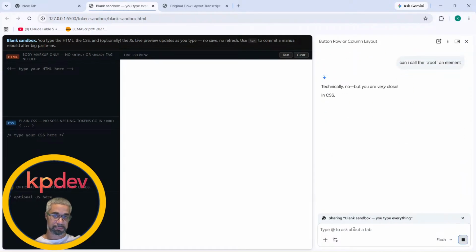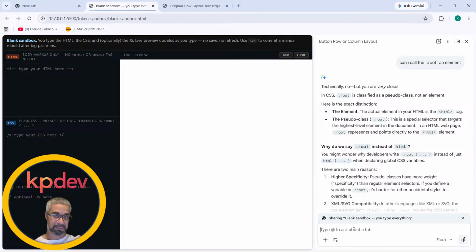Technically no, but you're very close. In CSS, root is classified as a pseudo class, not an element. Here's the exact distinction. The actual element in your HTML is the HTML tag. The pseudo class root is a special selector that targets the highest level element in the document. In an HTML web page, root represents and points directly to the HTML element. So why say root instead of HTML? You might wonder why developers write root instead of just HTML when declaring global CSS variables.